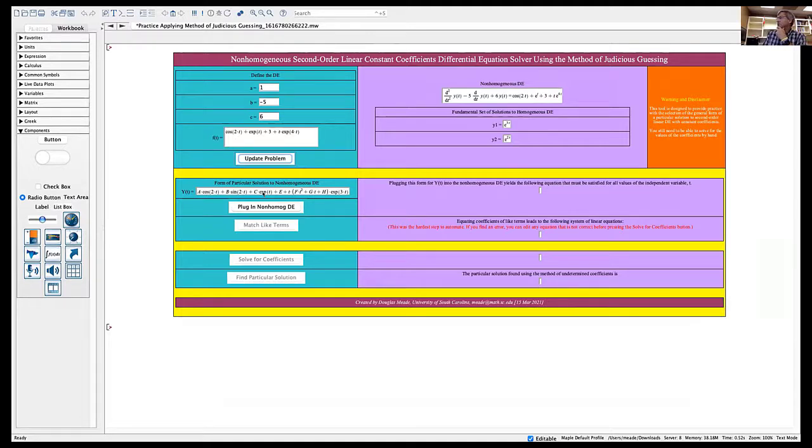And if I want to do things like that, I can plug it into the differential equation, right? And in this case, if I match like terms and solve for the coefficients, it shouldn't find a solution because I changed the right-hand side and didn't change my guess. It doesn't tell me why it doesn't match. What I see here is a -1 = 0 for one of the terms, so that system isn't going to have a solution.